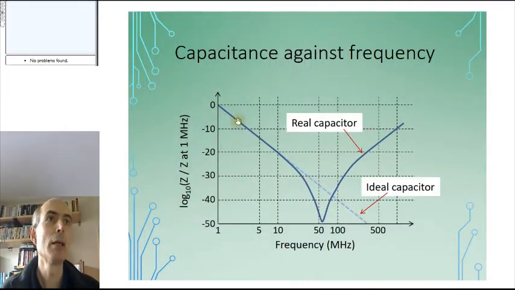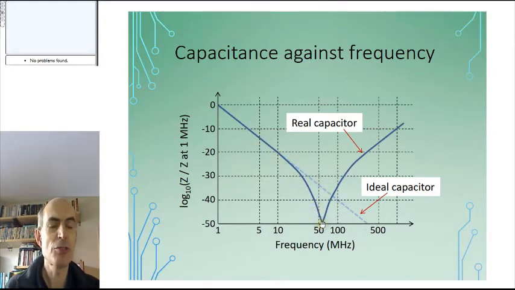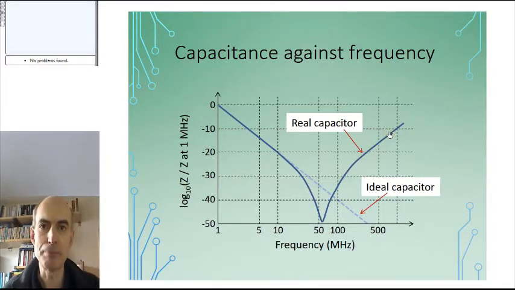As you can see, it starts at low frequencies, behaving like the ideal capacitor. The behaviour of the ideal capacitor here represented by the blue dotted line. But at around 60 megahertz or so for this particular type of capacitor, it goes through a minimum value of complex impedance, and then it starts to increase again. And at very high values of frequency, the complex impedance is actually increasing with frequency, which is the behaviour that we would expect of an ideal inductor.